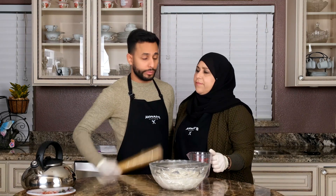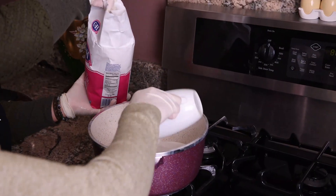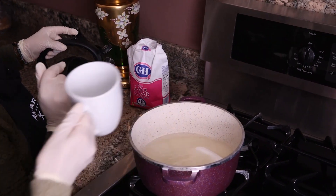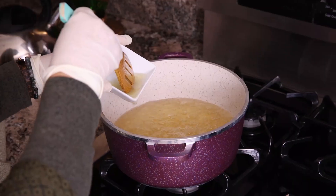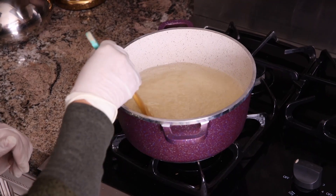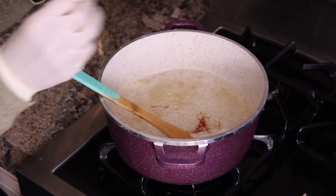While that rises, we're going to move on over to the stove and make the syrup. Each two cups of sugar, one and a half cups of water — we're going to mix it and wait two minutes. When it starts boiling for three minutes, we add a spoon of fresh lemon juice and leave it another five minutes. You don't have to do this, but we like to add a little pinch of saffron to change the color.